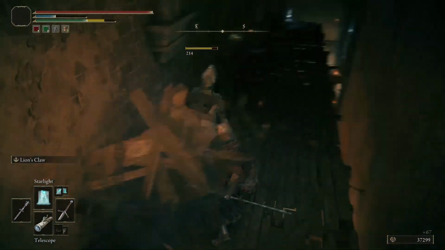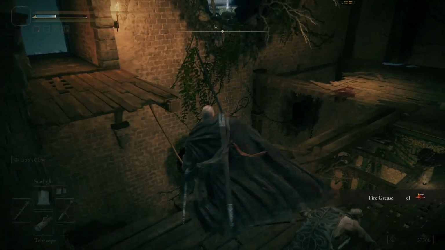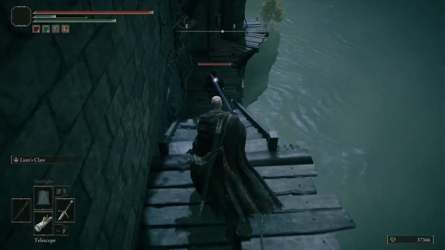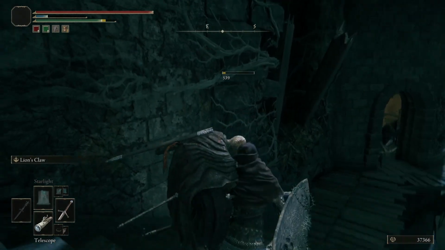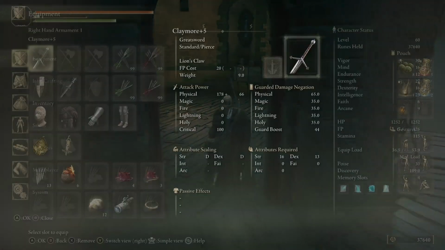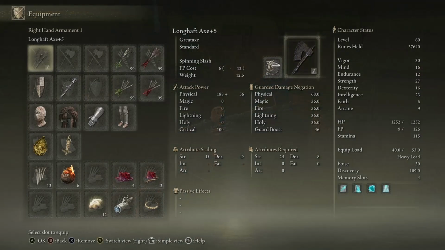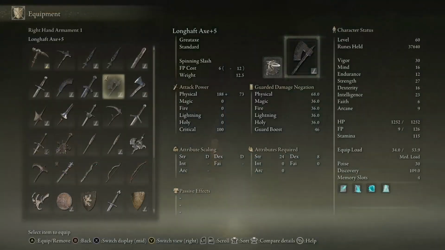Throwing pots. Fire bombs. Very rude. We have another thing to jump up to. Can't quite get there, but we can get over here. Good old lion's claw. Oh, I actually got the crit. I was afraid it was going to be too slow. It's just so flashy. How can you not use it? We'll use a different weapon now. Ooh, heavy. Don't need the shield as well. There we go. The brick hammer. Let's take a look at that.